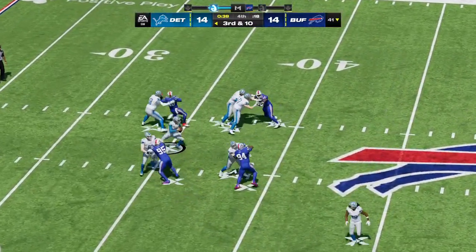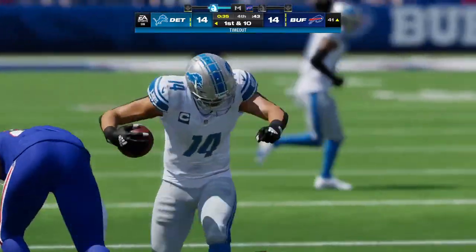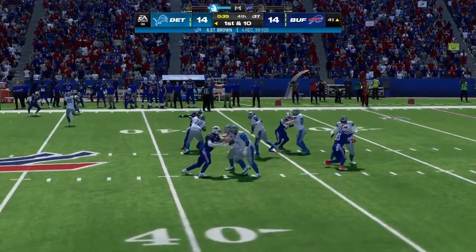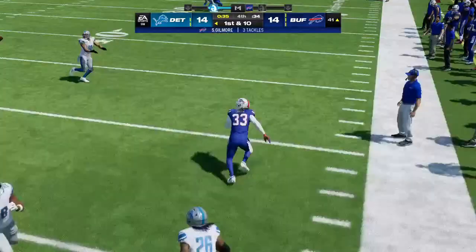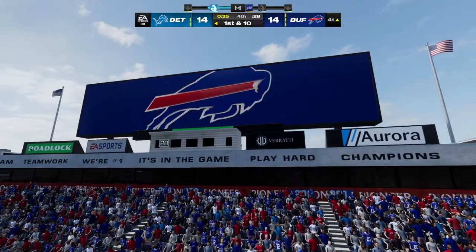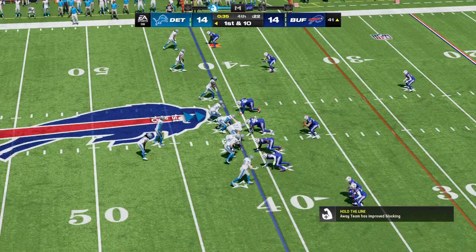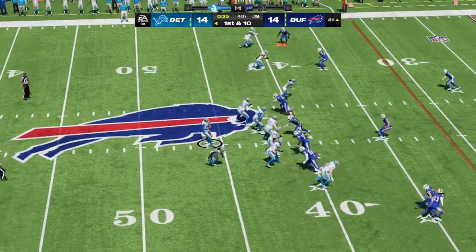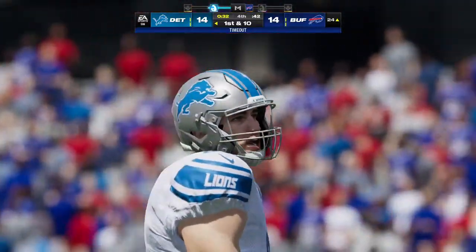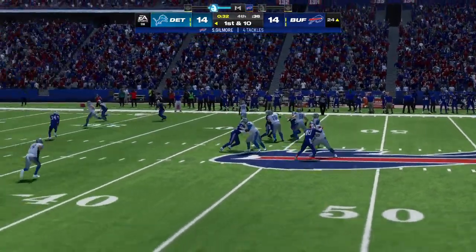Mahomes. Able to find the open man, complete. The Lions will use the first of their timeouts as the clock will stop with 35 seconds left to go. Here's first down. Mahomes to throw it. That is caught by Laporta. Now the Bills are going to use the first of their timeouts as they'll stop him with a little over 30 ticks to go in the football game.